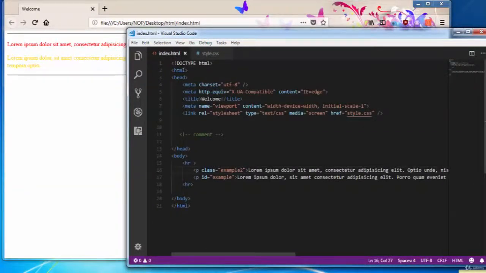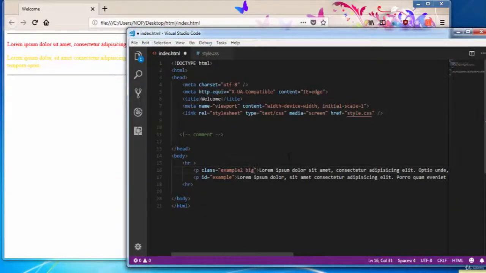Now with the class, more than one class name can be added to the HTML element's class attribute. What I mean by this is, let's add another class of big.